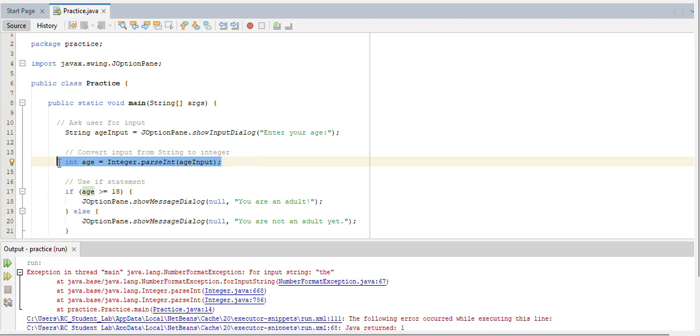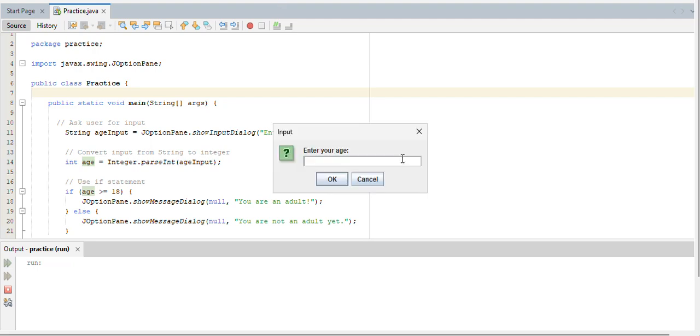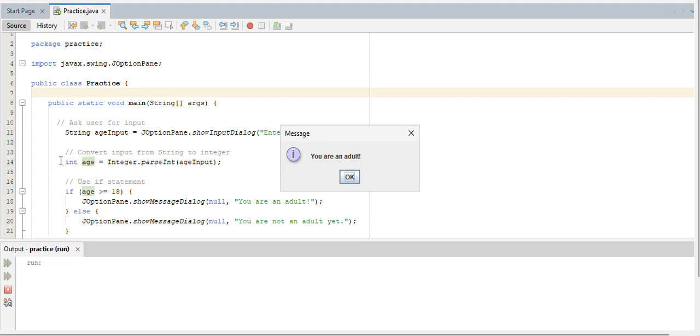So it goes like this. Whatever I'm entering right now is a string. But the moment I say okay with 67, line number 14 is going to convert the 67 to an integer in order for us to come up with this.